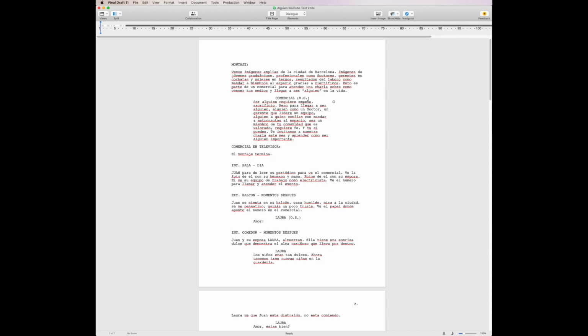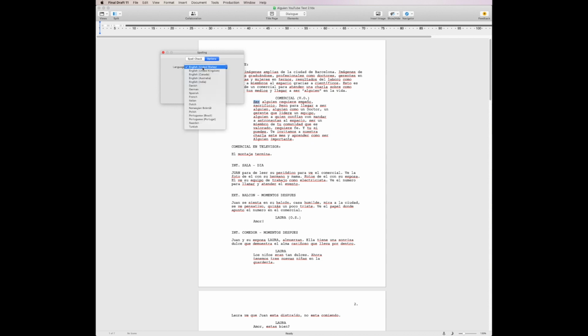Feature number 9, changing the language you are writing in. So let's say that you are not writing a screenplay in English. This is a script that I wrote in Spanish. As you can see, it is highlighted red all over. To change the language to your liking, you go to Tools, Spelling, Language.